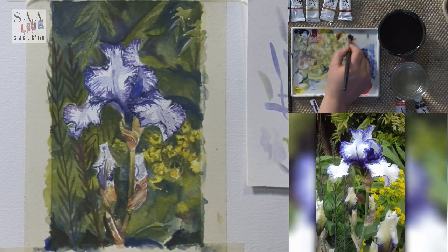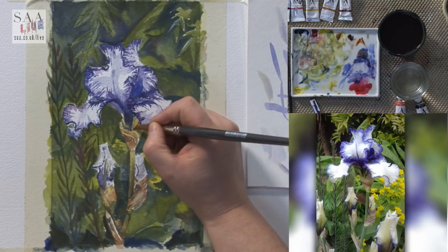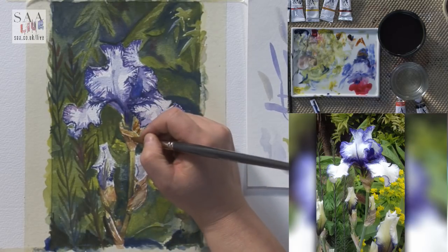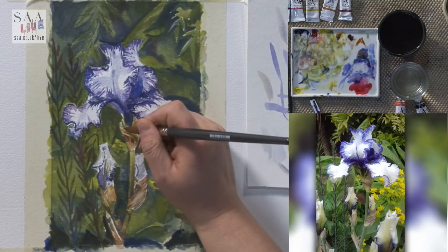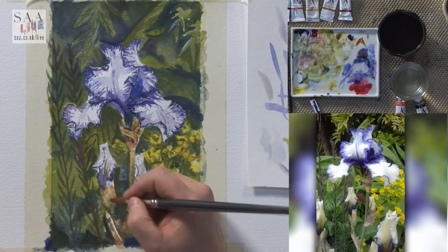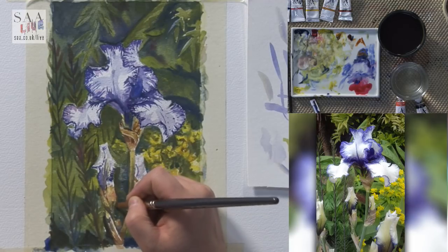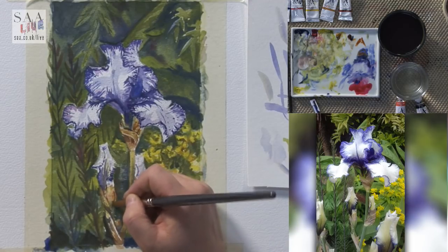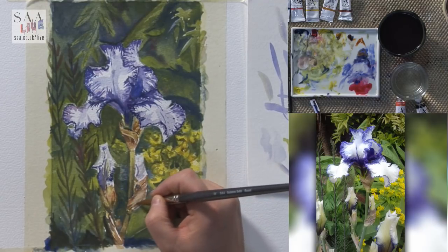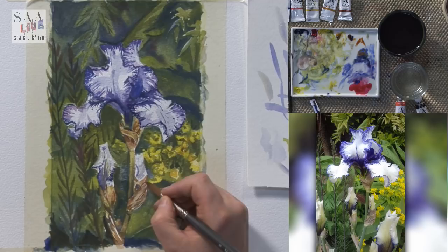And see if I can add a little bit more detail before we have to finish. So now this is dry, I'm able to make those sharper folds and lines. Just trying to make a little bit more sense of what you're seeing. I've got some lovely details. Like I say, if you've got hours, you can continue to put these details on.